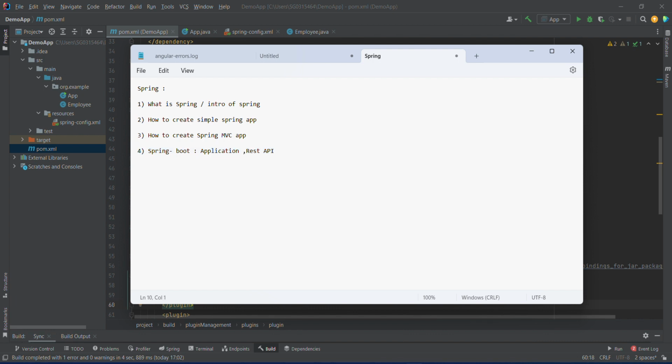Now let's talk about the first point here, like what is Spring and where we use Spring and what is the main intention behind developing Spring. Okay, so let's start here.